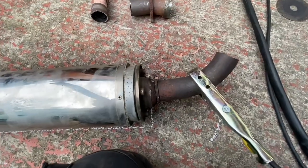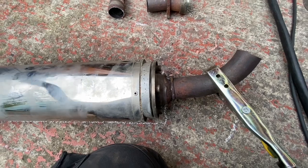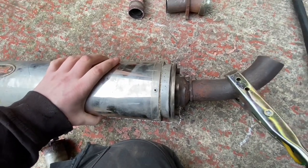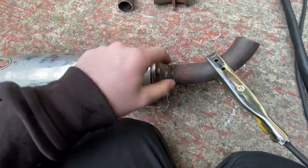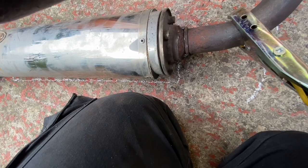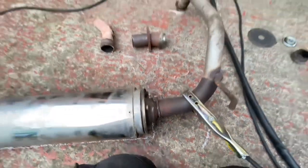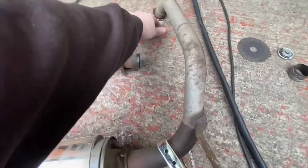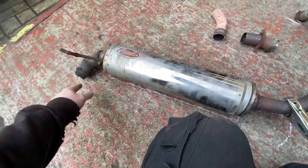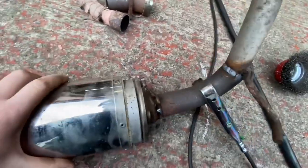And like I said, even though it is perfectly measured, there is a chance that it might not be in the right place. So I've only put a couple of tacks on it for now, while I line it up. I'm not really showing it very well, but I need to do something like that so that all this lines up. That's in the right place, this is in the right place, and that's in the right place. And then I'll tack it so I've got something like that.